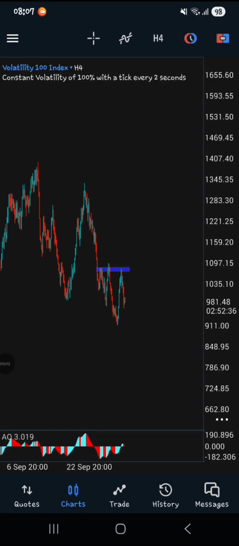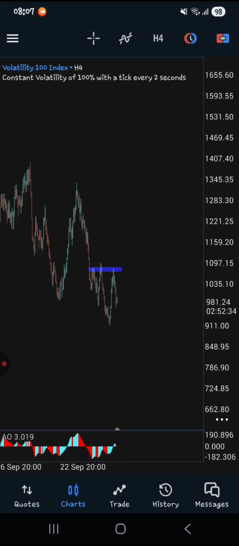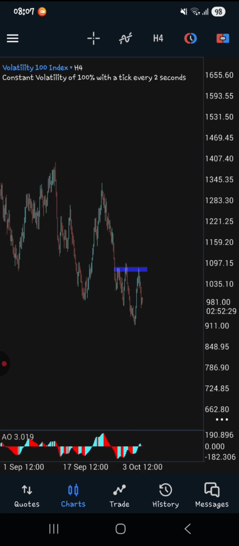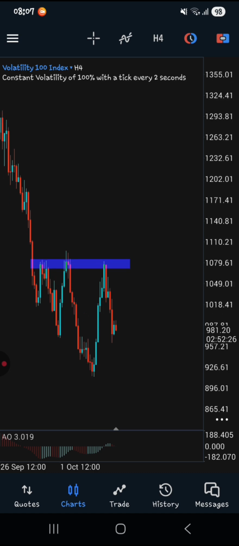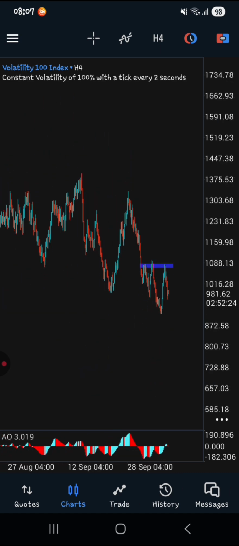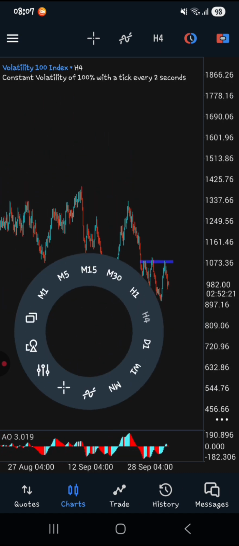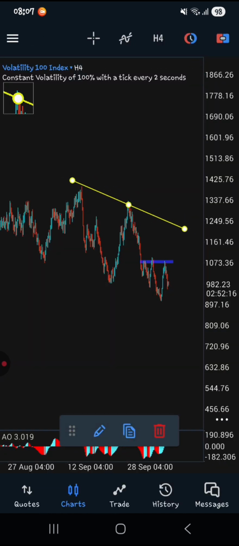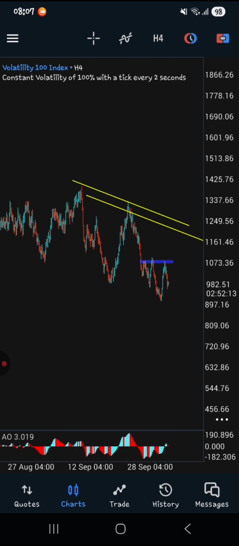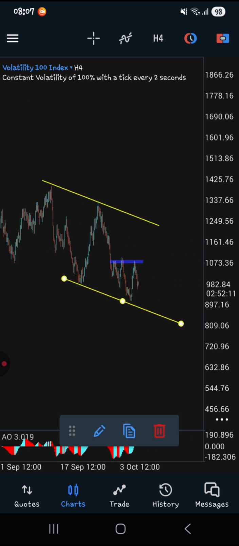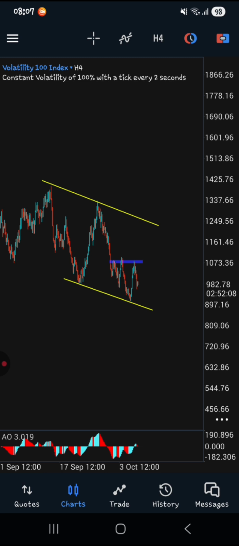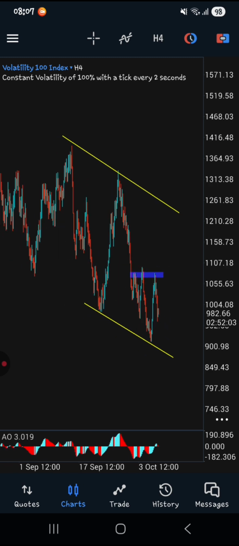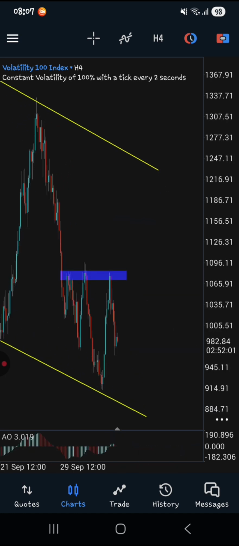All right, so today I want to show you the power of the QM pattern. You can see we're looking at this market. This is the Volatility 100 Index on the 4-hour time frame, and you can see that we are on a downtrend. If I draw this, you can see we are in some sort of descending pattern over there. It's a clear downtrend, but I was interested in this particular level over here.